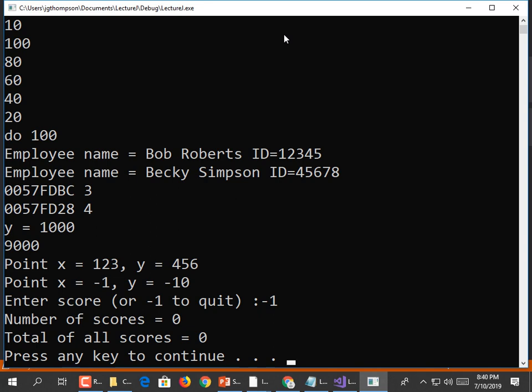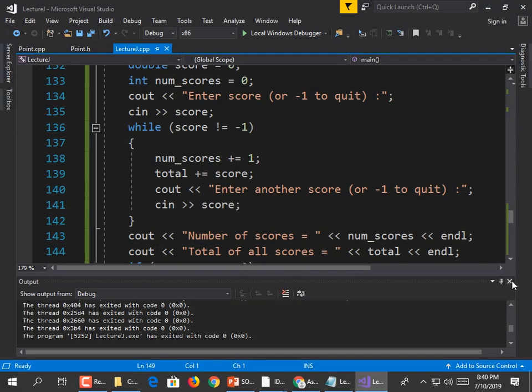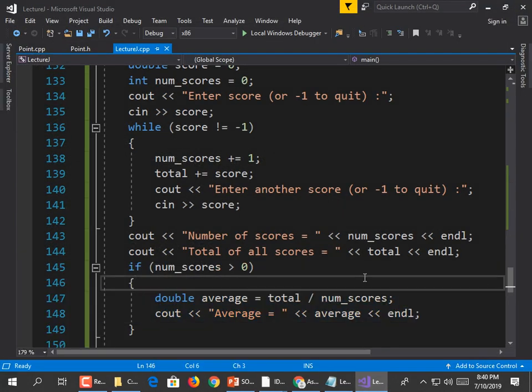Now the way our brains work, if you asked me the average test score and I didn't have any test scores, I might say 0, right? But that's technically not true. You don't have an average if you don't have any pieces of data. It's like asking what the average weight of the elephants in the zoo is if you don't have any elephants. There's no average. So that's why we're doing that. Does anybody need syntax error help? Are we all good? Think we're all good? All right.